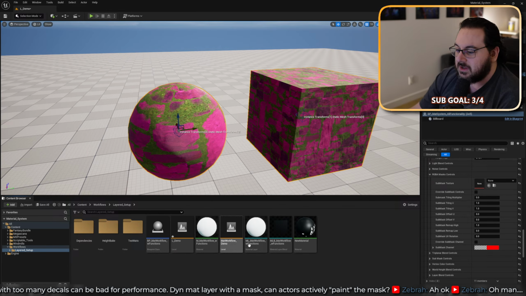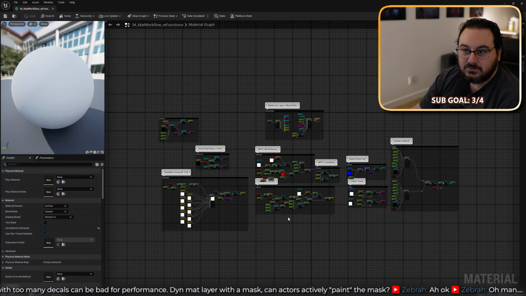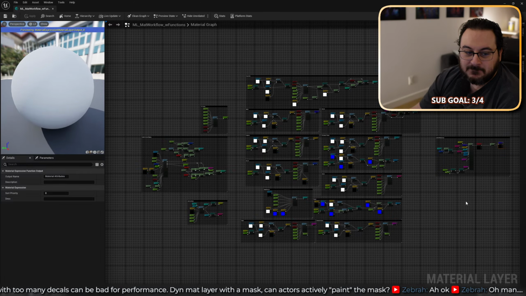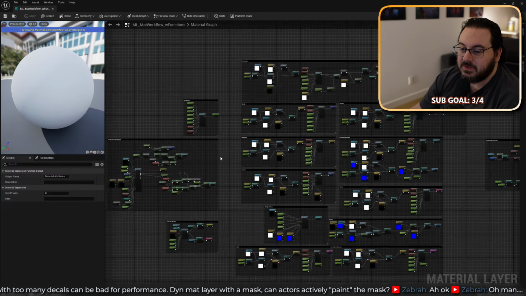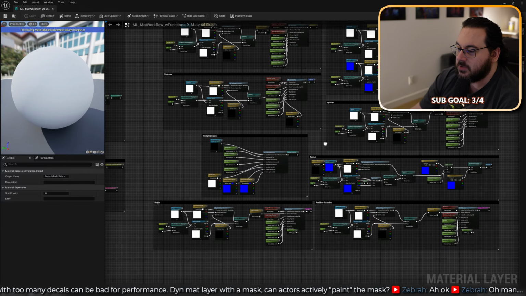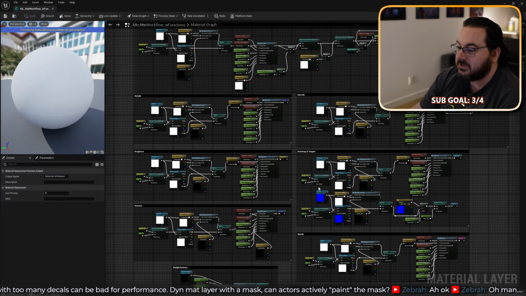I might rework it as an actor component, but in terms of the material itself, this is the material. This is the base material. Then the material layer is this. It has things like parallax occlusion mapping, UV controls, fake light shadows, which I did a tutorial for, height blends, ambient occlusion, normals, fake skylit reflections, opacity, right? All the normal stuff, anisotropy and tangents, specular, metalness, right? All the normal stuff here. So that's the material layer.